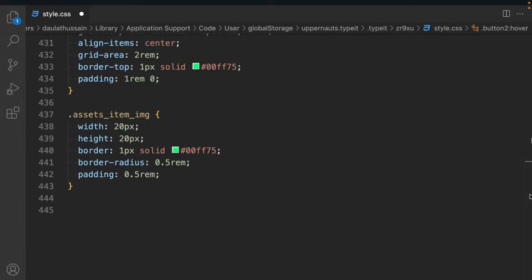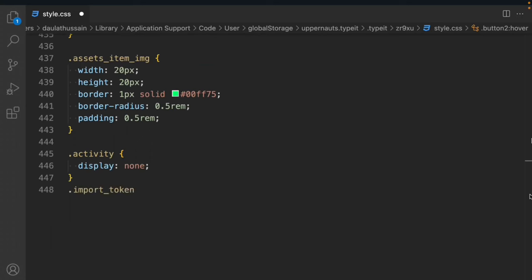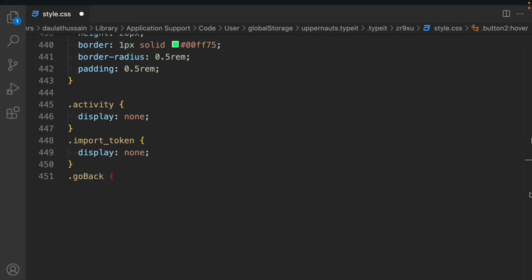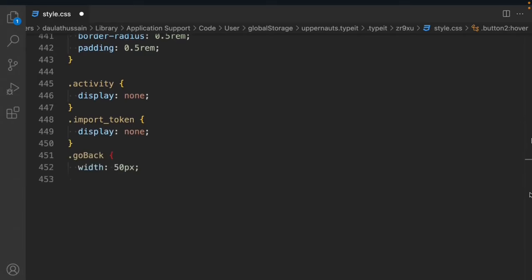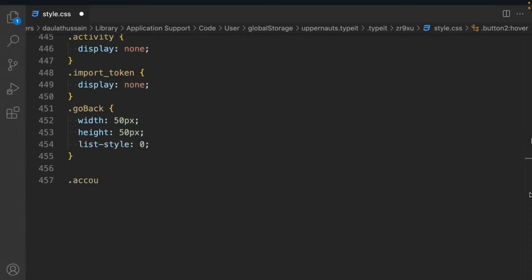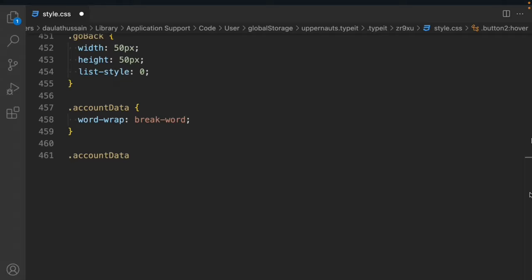We'll come to the activity. Display none. We'll have the import token. It will be display none. Then we'll have the go back. It will be width 50 pixels and height is 50 pixels. List style 0. And we'll take this account data. Word wrap break word. And we'll take the account data.